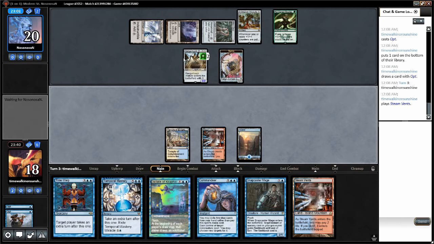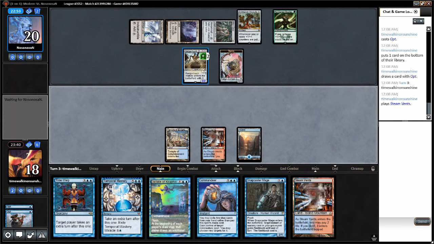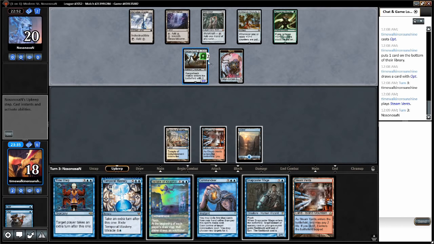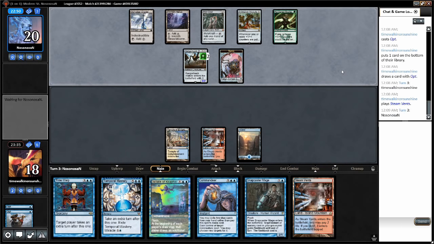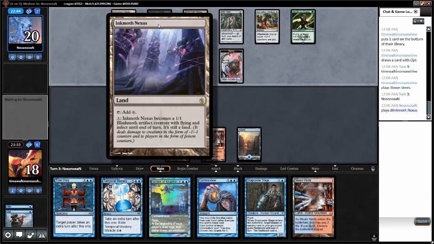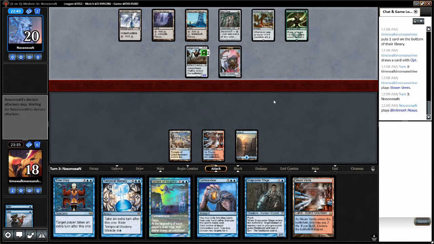So let's say they do that. They play a land, they play Arcbound Ravager, they get to make a servo, they get to tap Hangerback Walker. This has 4 counters on it, and then eat it with Arcbound Ravager. Ravager would have 4 counters. Hangerback makes 4 Thopters. You eat 4 Thopters for 8 counters. Yeah. And then this just gets super lethal on the Inkmoth. Maybe I should have kept that Gigadrowse on top.